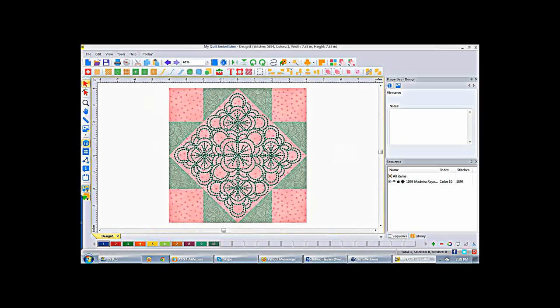So I like that design, but I want to put something around the edges here and the rest of it. So I'm going to go to my artwork tool, and I'm going to select a rectangle. And I'm going to put that rectangle right here. Now I could do this with a triangle, but triangles are just a little more problematic. You have to move the points and such. With this one, I've got one rectangle, and then I'm going to create another one. And this one I have to play with to fit the block.